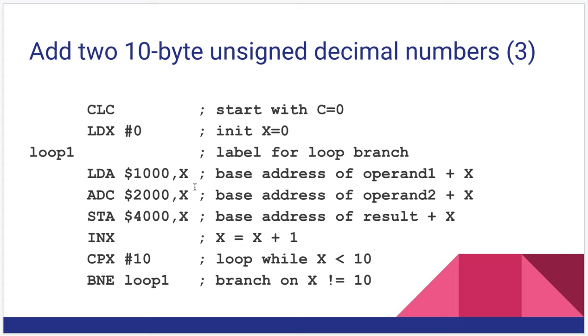So load in a byte, add a byte to it, store the result back into a byte. Then I'll increment X, in other words, X gets X plus 1. And I'm going to compare X against 10. And that's going to generate either a negative result if X is less than 10. It'll give me a 0 result if X equals 10. And it will give me a positive result if X is greater than 10. Well, I'm counting up from 0 to 1 less than 10, 0 to 9 to do this. So I'm going to stop once X equals 10. So I would have done my 9th byte here, incremented X to 10, compare X to 10 if those two things are equal, then I would stop looping. So I'm branching on not equal, branching on X not equal to 10, back to my loop. So once X equals 10, I'm done, and I'll bypass the branch.